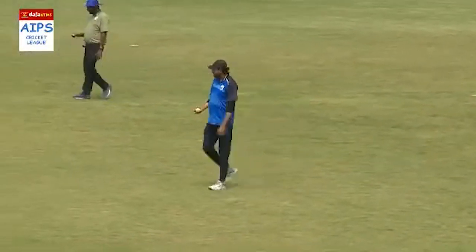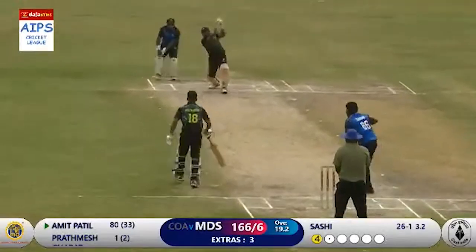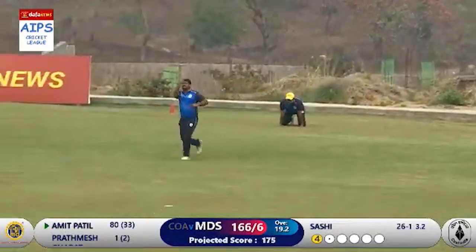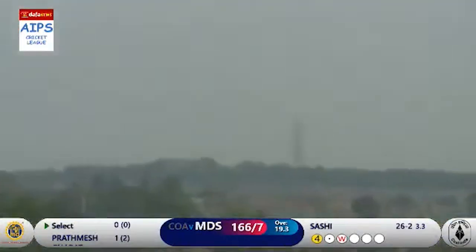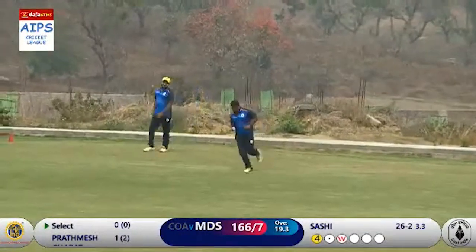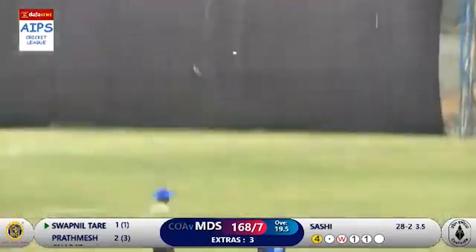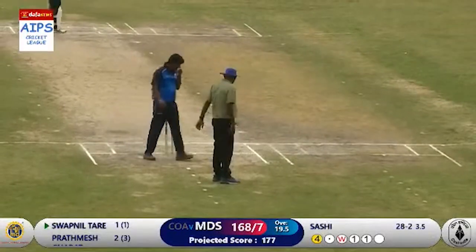That is, I think, Shanas Khan, if I'm not mistaken. This is hit massively but gone — at long off, good catch taken. A mid-party goes, wicket for Sashi. 166 for seven. Short delivery, he hit it on the up, didn't have the power to clear the fielder. This is hit straight down the ground — four runs. Good finish to the innings: 172 for seven.